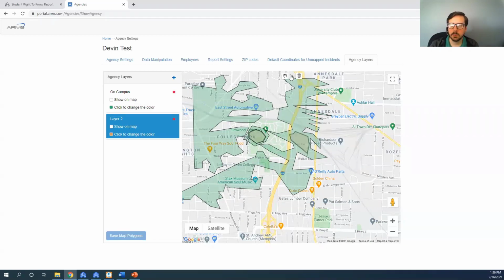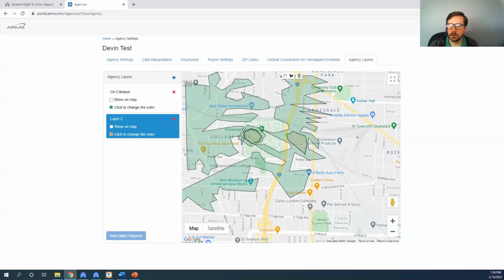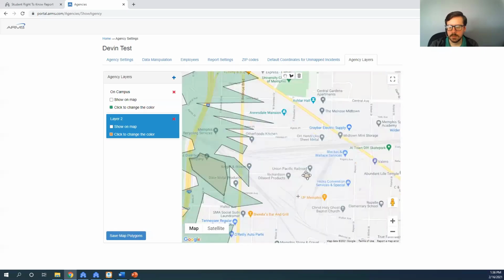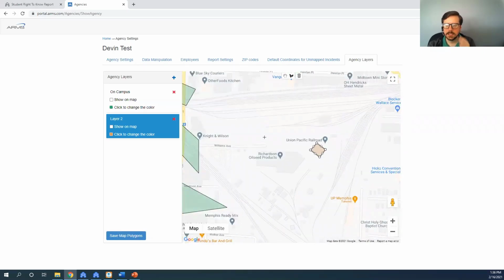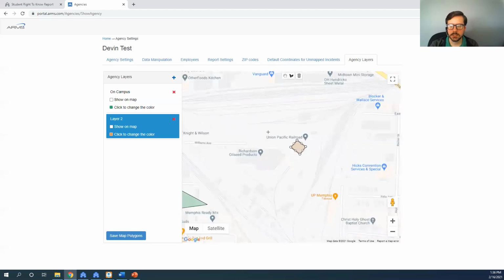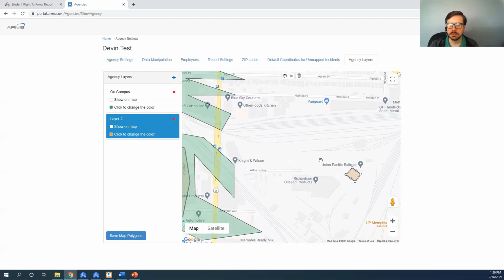If I come in and I want to add more to this, all you have to do, if you want to just zoom in, maybe I just want to get this building, draw a polygon on there, and there you go. Now you have a way to just say, this is an on-campus student residential facility, and get very specific with it for each building, each area of campus, and different stuff like that.